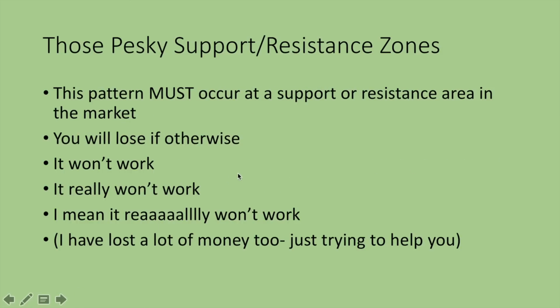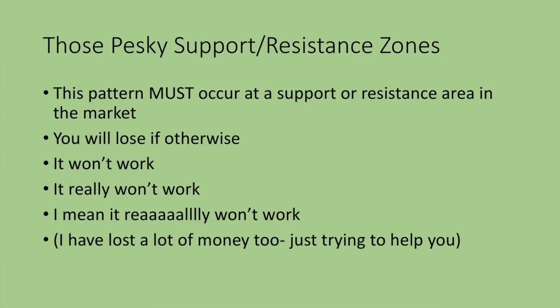And as I just mentioned, I get a little cheesy in this slide, but this pattern has to occur at support or resistance. No ifs, ands, or buts. You cannot trade this in the middle of nowhere, right? You have to trade this at a support and resistance. And I know the reason I put pesky support and resistance, a lot of traders, especially a lot of new traders, you hate the concept of support and resistance. They're hard to identify.